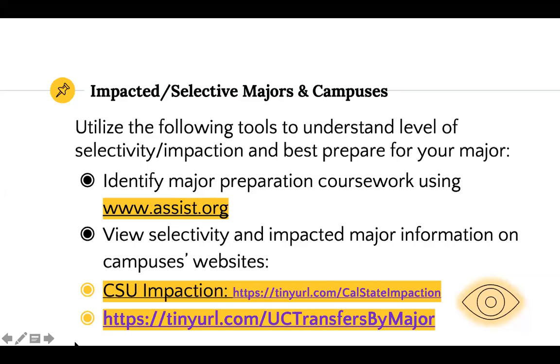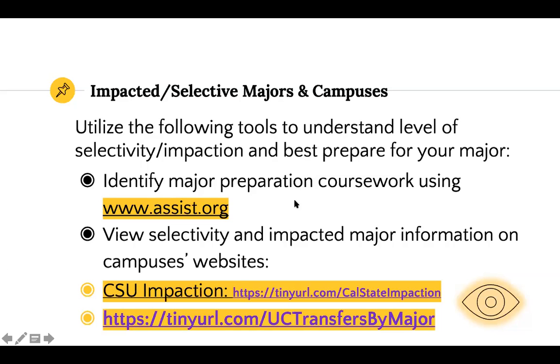That is a database where you can see the articulation agreements between California community colleges and the UCs and Cal States, so that you can put in the college you're transferring from, where you want to go, and the major that you want to pursue, and then it'll give you a list of courses that you can take for your major. It will tell you what's required and what's strongly recommended for admission. So definitely check that out, but make sure to meet with a counselor or a transfer specialist to make sure that you understand the requirements.